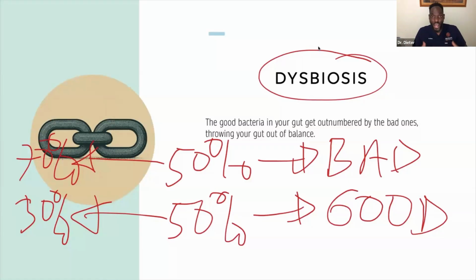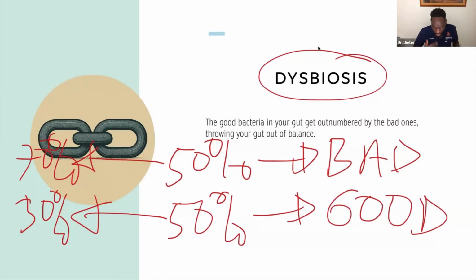When there is a shortage of fiber because our foods are so processed and we're not consuming enough fiber, the bad bacteria, that are the stronger bacteria, hoard the little fiber, the little food that is there, to themselves. And after they hoard that little food, they say, let us go ahead and increase our army. Because if we increase our army, we can then keep a hold on this little fiber that is there, which results in the imbalance of the microbial population, which is what we call dysbiosis, microbiome dysfunction.